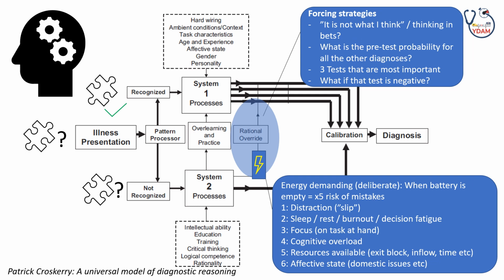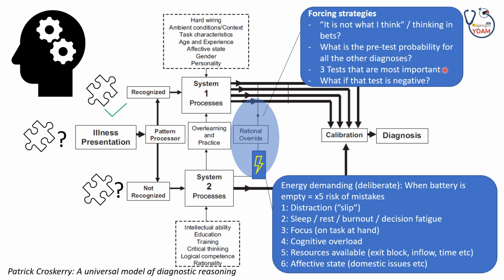Or you can ask, what is your pretest probability? Okay, it's 40% for ACS. So there's a 60% chance that it is not that. What differential diagnosis does the 60% consist of, and are they dangerous? Are you over a test threshold for those things as well? That's a way of thinking about it as well.